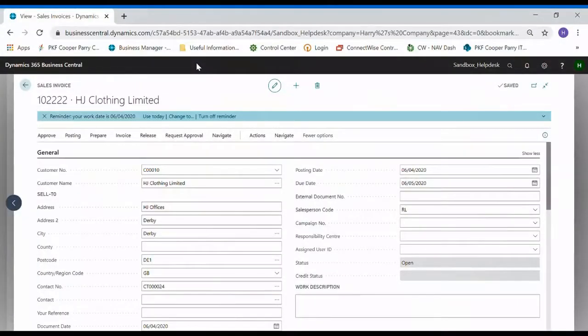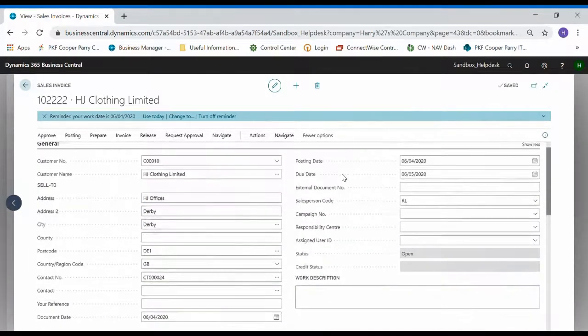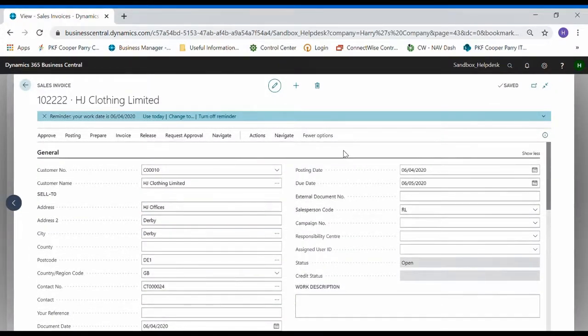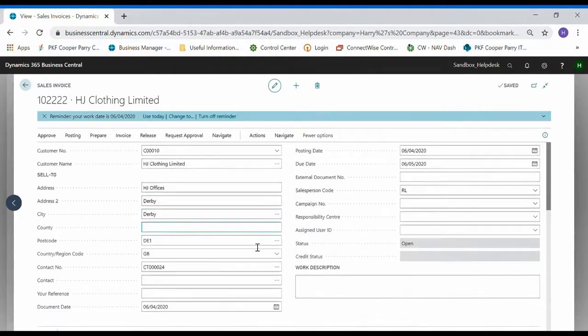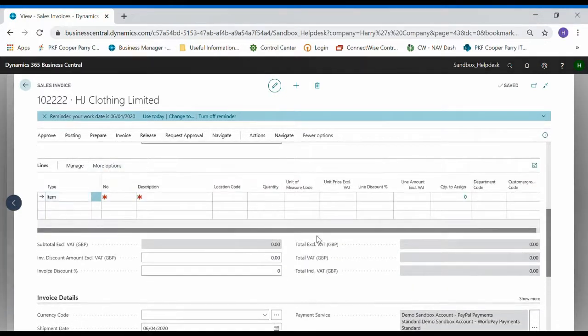So on the sales invoice itself, so I just want to go through, or any document that is, so purchase documents, sales documents, anything that you have to input lines on. So now I'm just going to go through some quick ways of adding dates in, and some quick formulas when adding information in your lines.